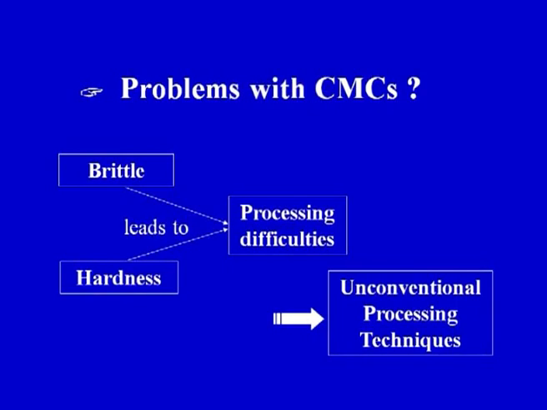So there are challenges, and there can be certain other challenges which may be taken into account when we are talking about the processing aspects of ceramic matrix composites. We can also see that there are certain problems: ceramics are brittle in nature, they have very high hardness, and this leads to processing difficulties. One important processing difficulty was the difference in the properties of the reinforcement and the matrix. One of the important points we have seen is the difference in the coefficients of thermal expansion, which may lead to thermal stresses being developed during the processing.